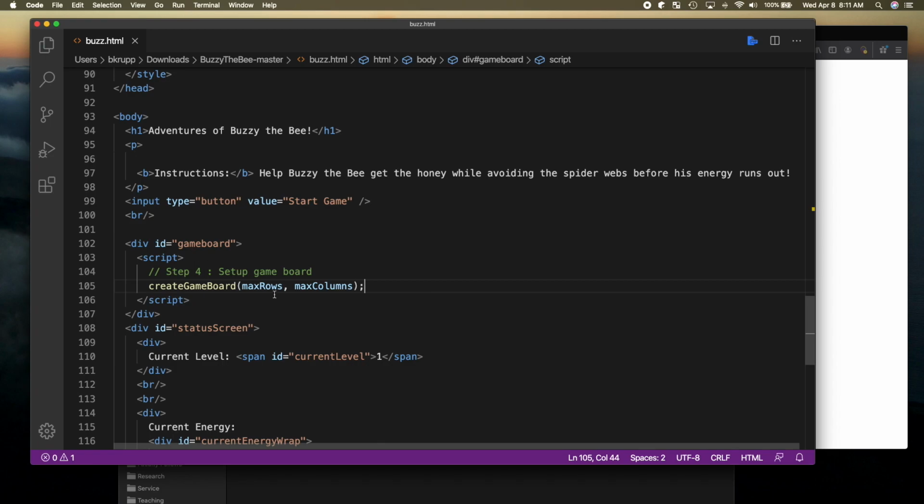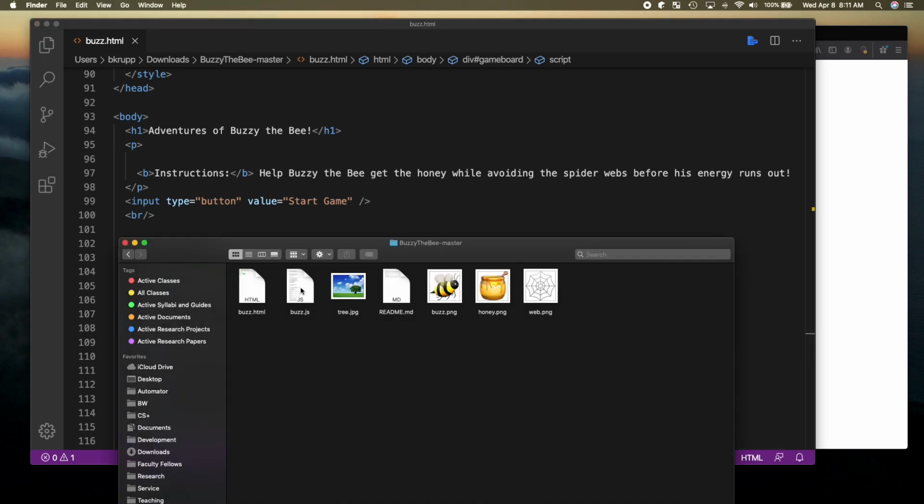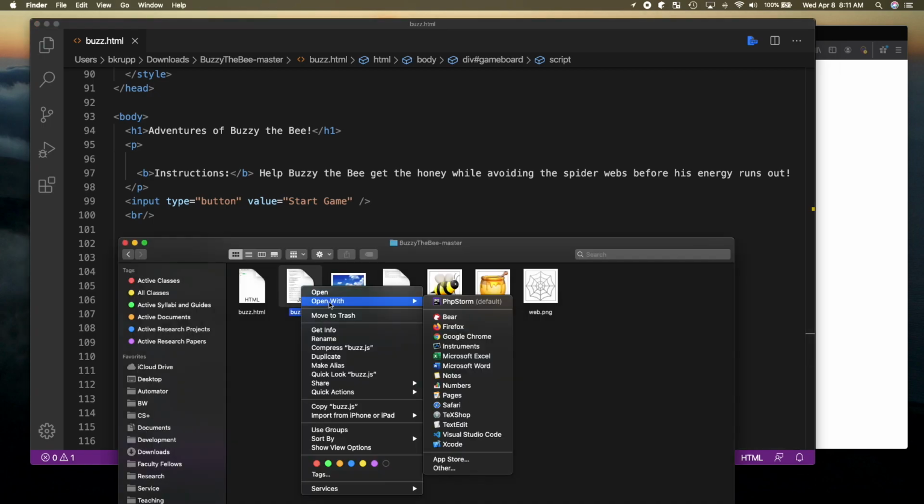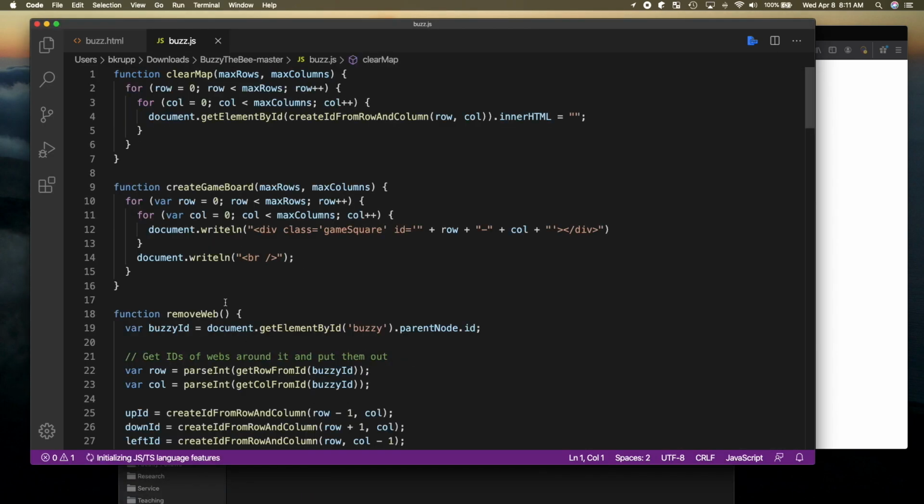But just so you can see behind the scenes where this createGameBoard is coming from, if I go to that buzz.js file, I'm going to open this up so you can take a look at it. This has a lot of code in here, but you'll notice that we have this createGameBoard here.